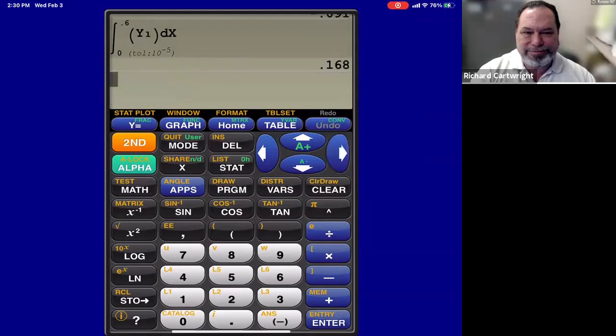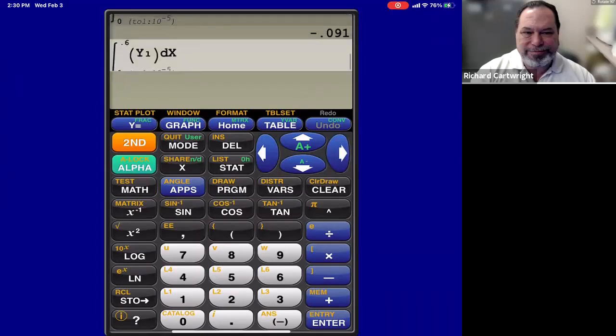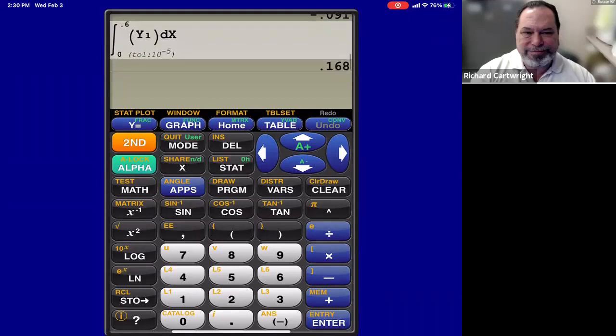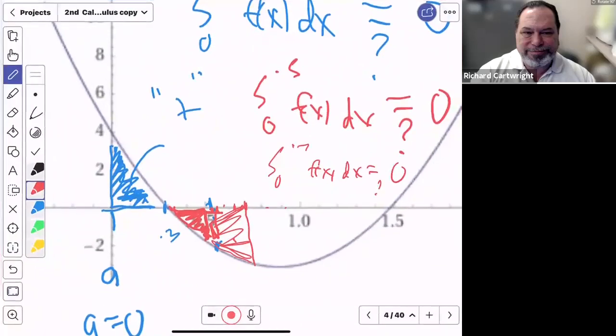Ah, man, what happened? It's not quite right. I had negative 0.09, which was close to negative 0.1. Now I'm back up to 0.1. So it looks like what happened is when I go to 0.7 versus 0.6, this wasn't enough and this was too much. So the answer has to be in here somewhere, right? Let me try it again.